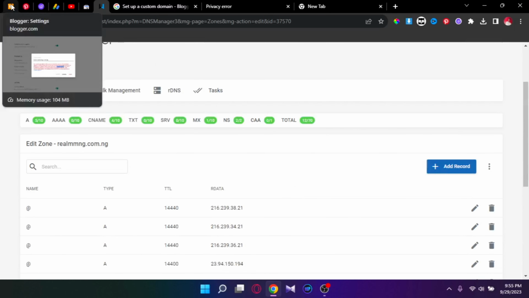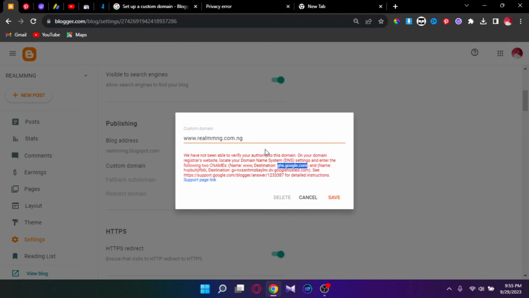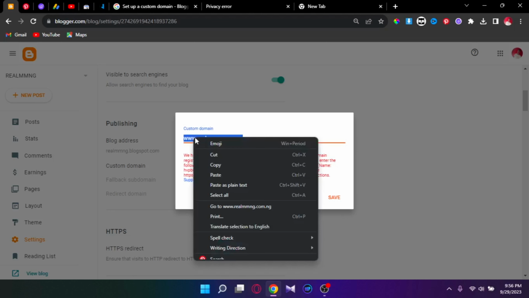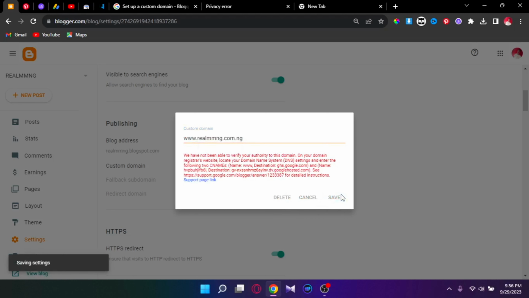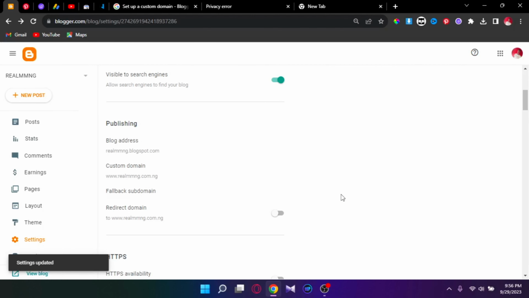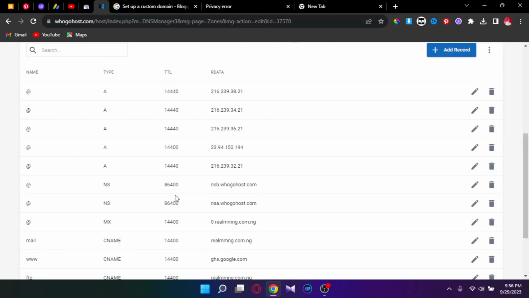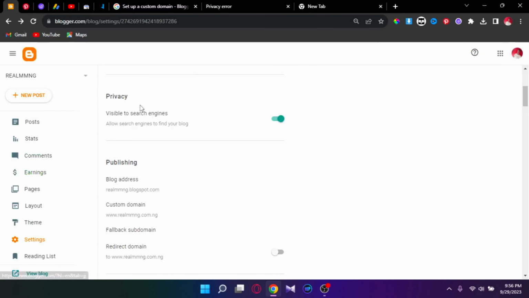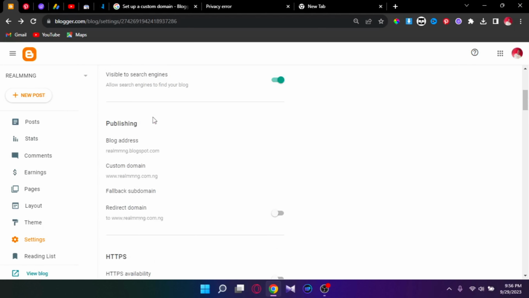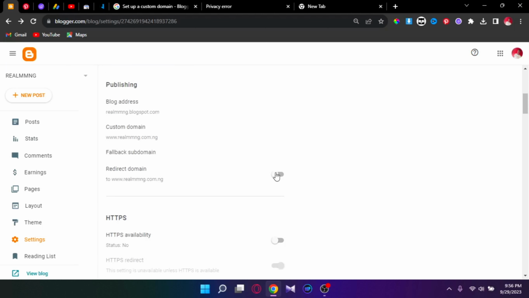So one thing you should know here is that after we've added those DNS records, the domain would not connect instantly. It's going to connect after, let's say, 30 minutes to an hour, but rest assured, it's going to connect within 24 hours. That's just the max. But if it doesn't connect after 24 hours, you can just go ahead and message the support. But in my case, from connecting domains to Blogger, it usually takes 30 minutes to an hour. Yeah, that's the time frame.